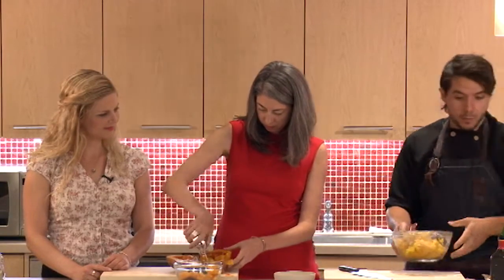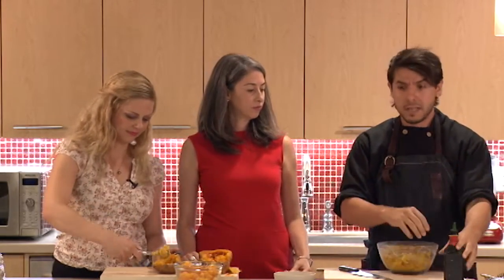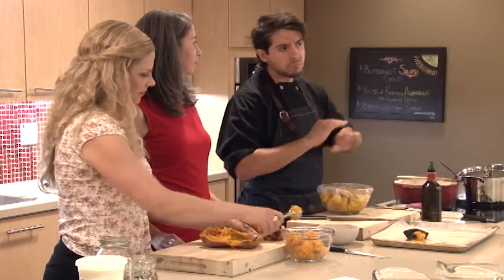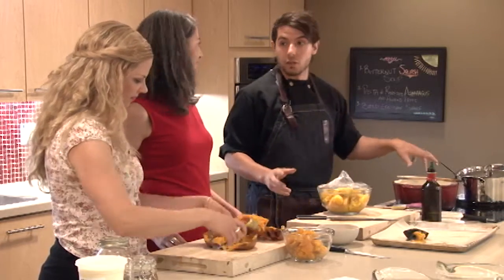For our soup, it's very simple. We have a large soup pot with a little bit of olive oil — not extra virgin, just a regular light olive oil, because we're going to heat it up. You don't want to heat up extra virgin olive oil as it has a low smoking point and burns faster than light olive oil or grape seed oil. Add a little bit of onion, garlic, and some thyme. You can add whatever herbs you like — rosemary or sage are nice ones. Sage is one you do want to cook; add it during the cooking of the onions. Then we're going to add our squash.